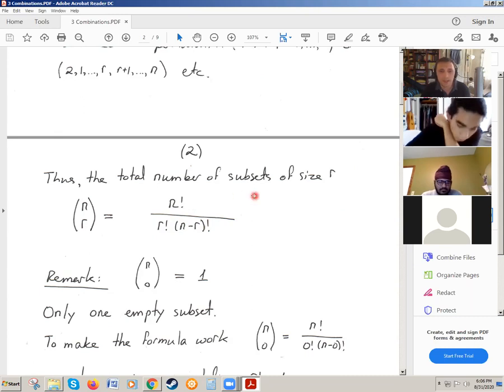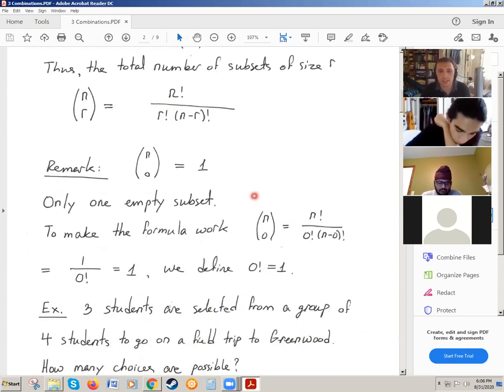Good. And what we say is that n choose 0 is equal to 1. Clearly, that's by definition, because there is only one way to choose nobody from the set, right? So you choose the empty set, and there is 1 such set. And to make the formula still work, n choose 0 is n factorial divided by 0 factorial times (n minus 0) factorial. So this is just n factorial and n factorial. They cross out, and we have 1 over 0 factorial. That has to equal 1. So we define 0 factorial to equal 1 as well.